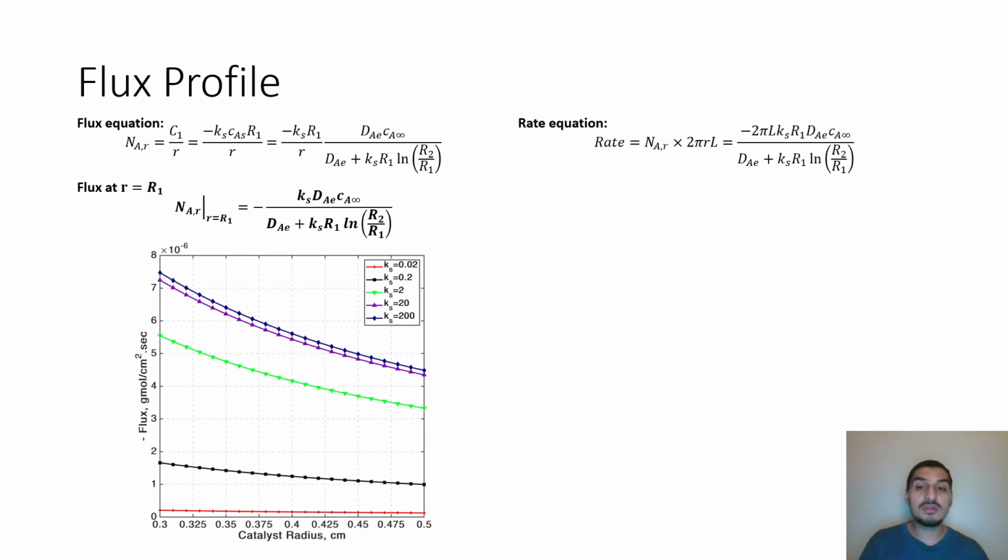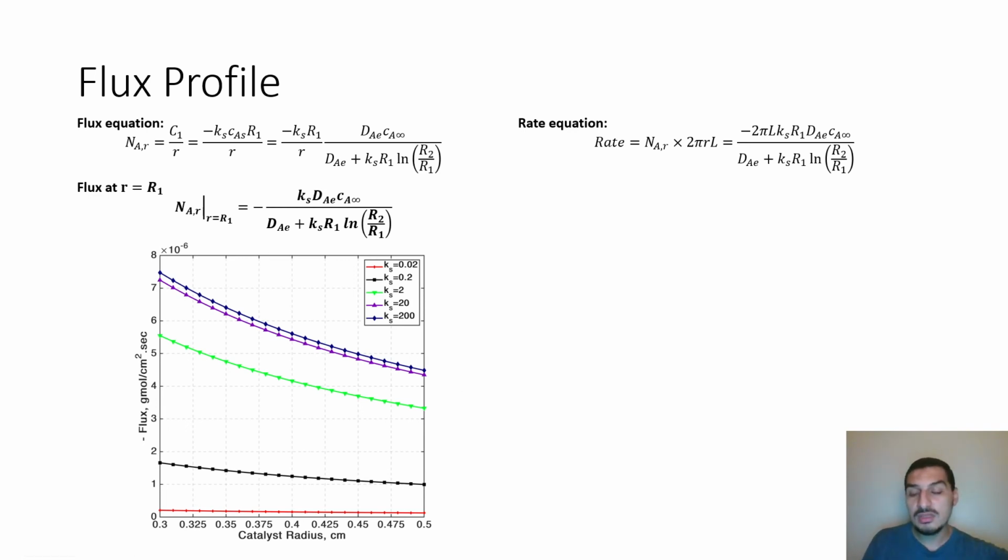The interesting part is that if you want to look at the rate, we said it's N multiplied by 2 pi RL. I put unit length here, 2 pi is a constant, and if you multiply these two, R will disappear. So we have here R in the denominator. If you multiply N by this, which has R, then R will disappear, and this makes sense because rate is constant. So this is what I should expect, that it has no dependence on R. So the rate for each one of these lines is constant.